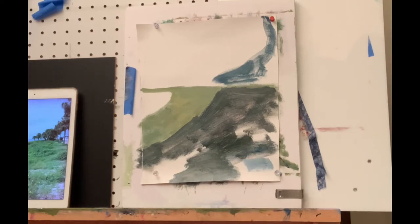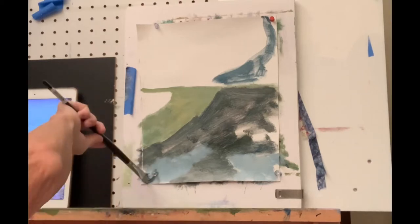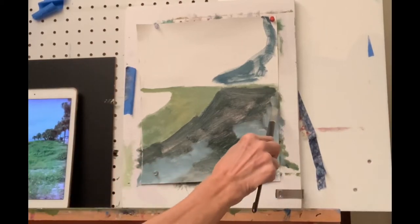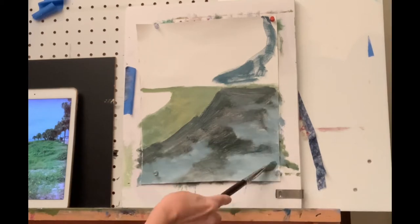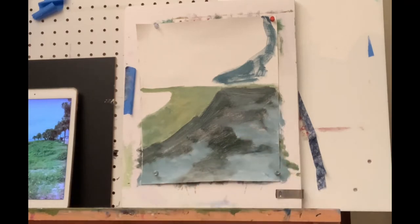None of these colors have to be completely accurate. This is where the sand is poking through, and even though sand is usually more of a yellow color, this sand is very white with reflections of blue coming from the sky. I will also lighten this up a little bit, but I'm just getting a base coat in for the block in.